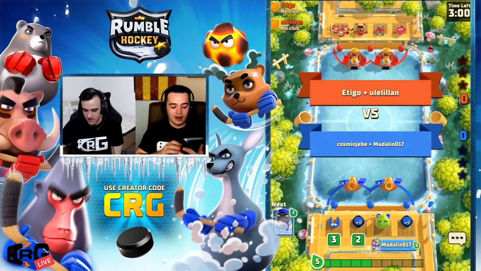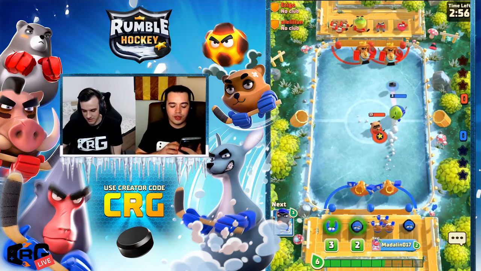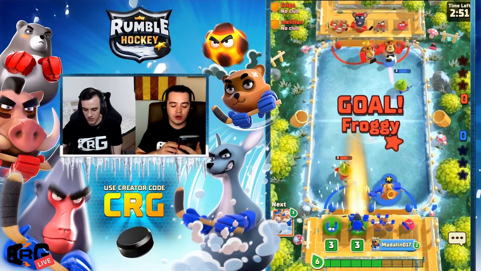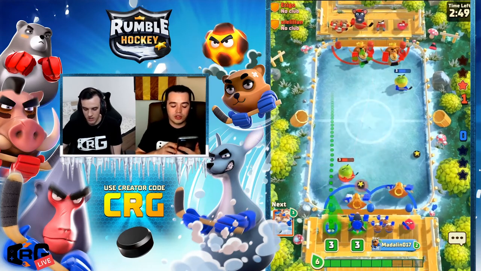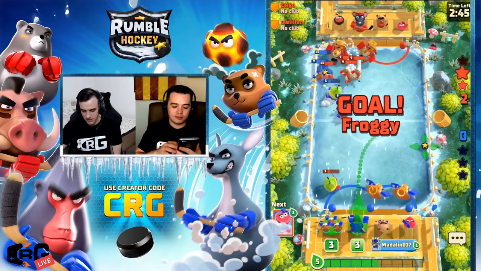Okay. CRG is on. Going to use a froggy and he used it, but look at the Mr. Mine sending to the field. And it's what, 1-0. And the hamsters are, no, it's not. Madeline, continue, please.